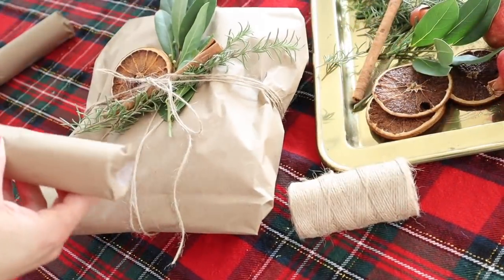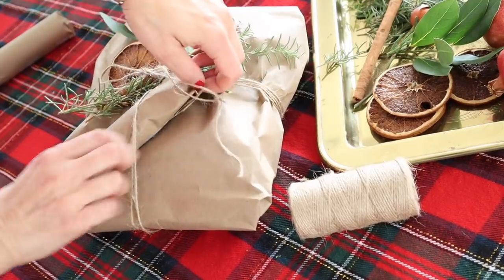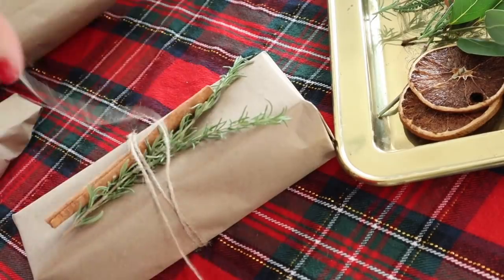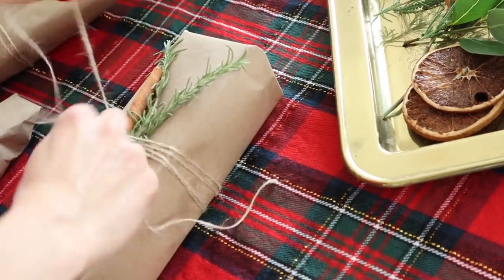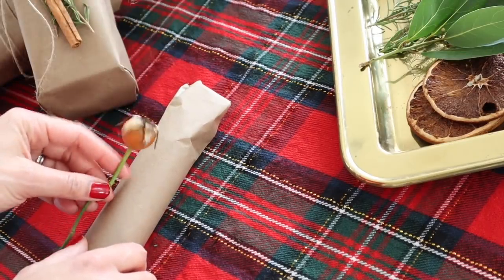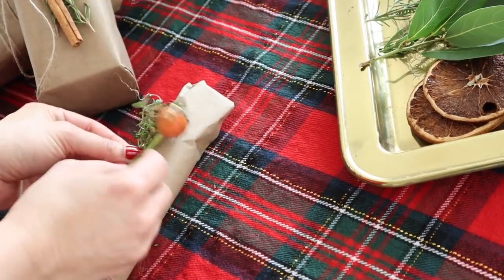So I actually have some other components to her gift. And I think what I will do is just play around with ideas. So I could tuck this one underneath so that it looks like that. So for this present here, I just have some rosemary and a cinnamon stick. And I'm going to go ahead and put some twine around this as well. And for this one, I'm just going to tie the twine one way, not both ways. For this little tiny one right here, I think what I will do is add something unusual like the thyme and this rosebud here.